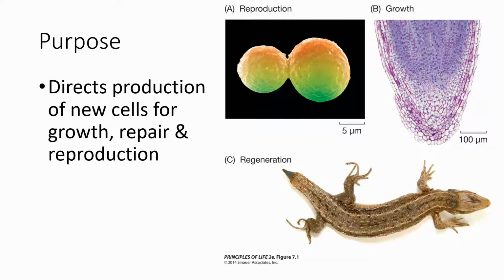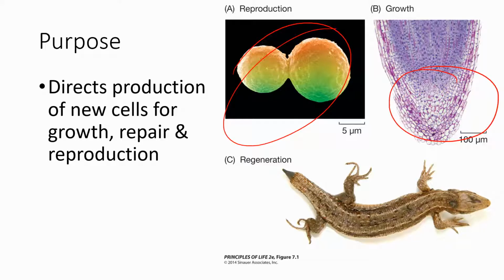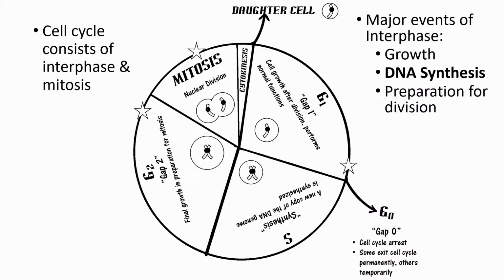The cell cycle has a very important purpose: to make new cells. This is needed if you are a single-celled creature like this yeast cell right here, which is a fungus, and you need to reproduce a new organism. It is important if you are trying to grow. So this is the tip of the root of a plant, and we're going to do a lab next week where we're going to look at mitosis happening in the tip of root cells. And then you also need it to repair injuries. So if you get a cut or something like that and you produce new cells to fix it, that is going to be due to mitosis. However, you don't want uncontrolled cell growth because that leads to its own problems, which we'll talk about later.